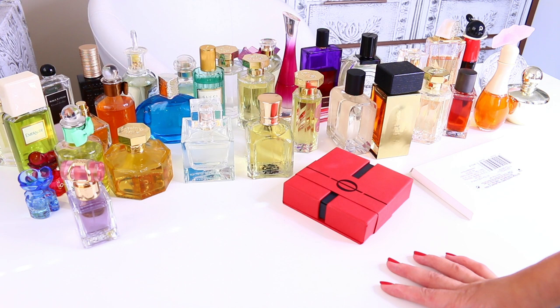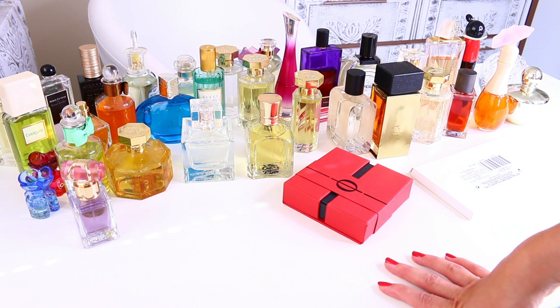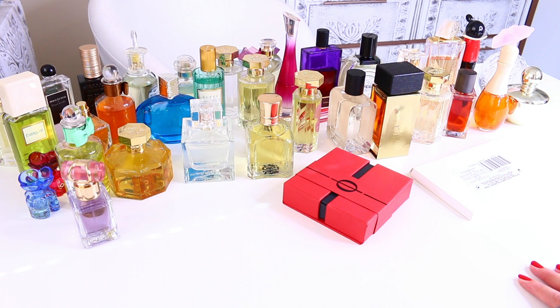My collection of florals and near florals is so vast that we have to take another bite at it today. Let's see what we got and see what kind of perfumes can really make the cut, because my dream is to buy and assemble a new shelf for my perfumes, and I only want to put the bottles that I truly am sure I want to keep there.